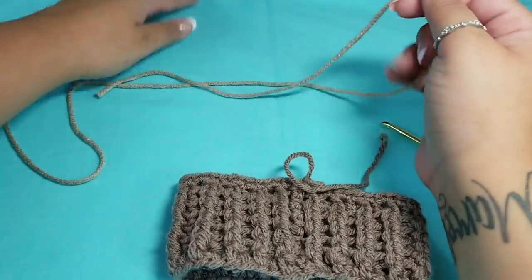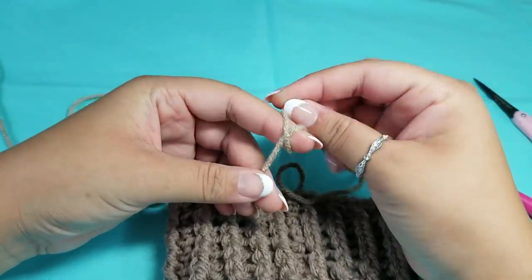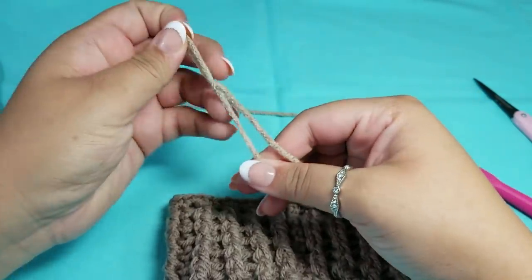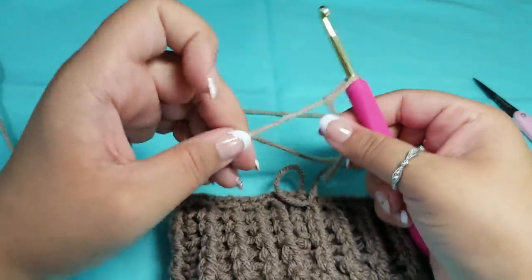To start a fresh color, you want to create a slip knot again, like you did to begin the pattern. Okay, and then you're going to place your hook into the slip knot.